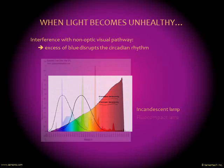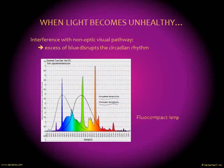And this is precisely why we've been trying to move away from those light sources towards more energy-efficient light sources. If we look, for example, at the fluorescent light or fluorocompact, this is what the spectrum looks like, completely different. So you have strong rays in specific colors. And you usually have a strong blue ray corresponding to the mercury atom. That's one of the main sources of light within fluorescent lights. So it falls right in the middle of the circadian sensitive part of the spectrum. So you can see that this would have much more potential to disrupt the circadian rhythm than incandescent light would.